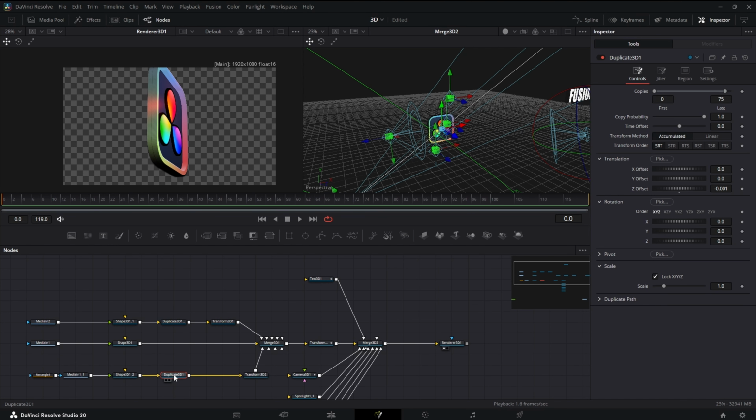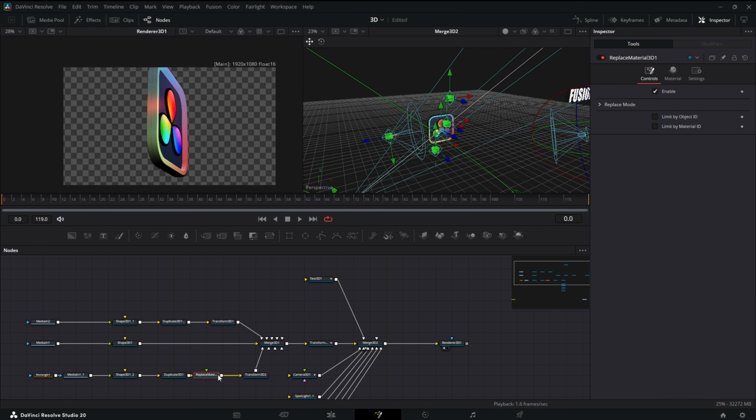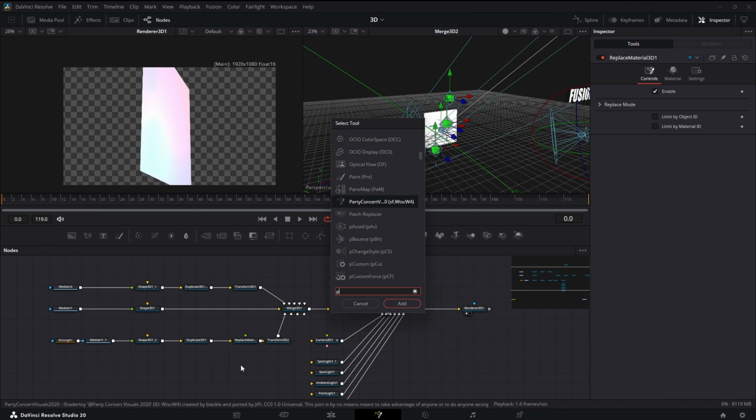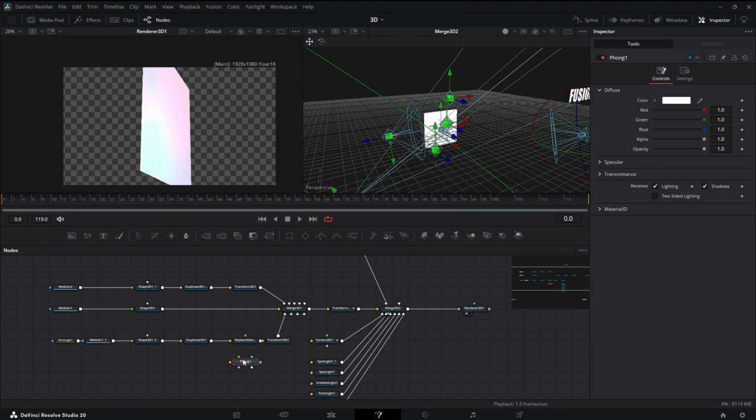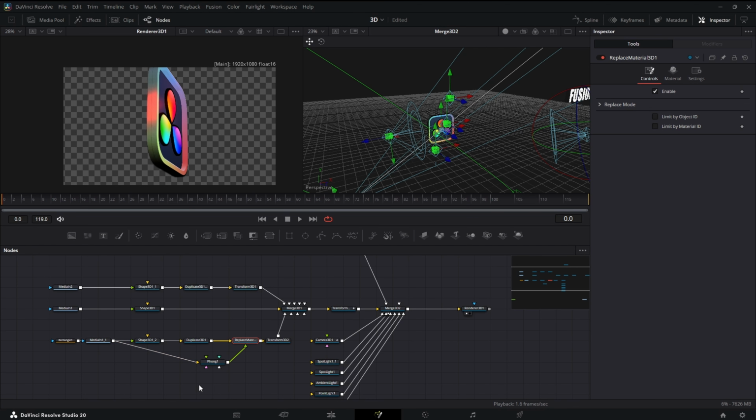Let's click these duplicate 3Ds and add a replace 3D materials. Off in the empty grid, let's add a Phong node, P-H-O-N-G. And we're going to connect that to our replace 3D materials node. Now we're going to take the output of our 2D image and put it into our Phong node.